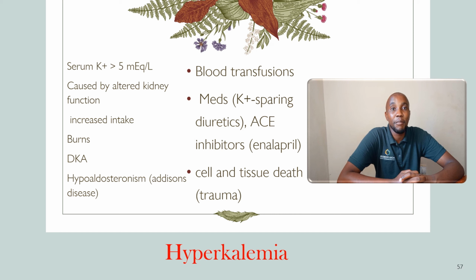This one's linked to third spacing, which can lead to hyperkalemia. It can also be caused by hypoaldosteronism, or what we call Addison's disease. It can also be caused by blood transfusion. Some medications, such as potassium-sparing diuretics, for example, Aldactone, can lead to hyperkalemia. Angiotensin-converting enzyme inhibitors, for example, enalapril, can also lead to hyperkalemia. It can also be caused by cell and tissue death, or what we call trauma.